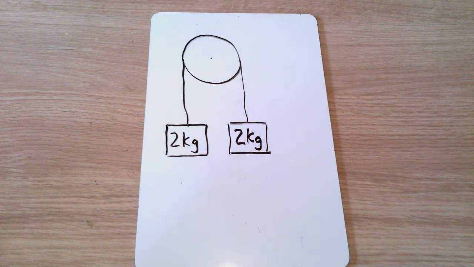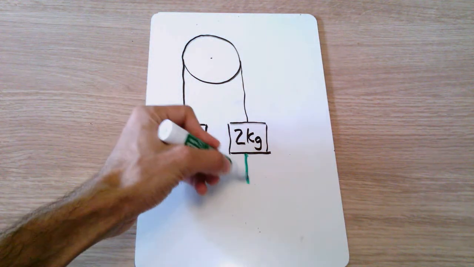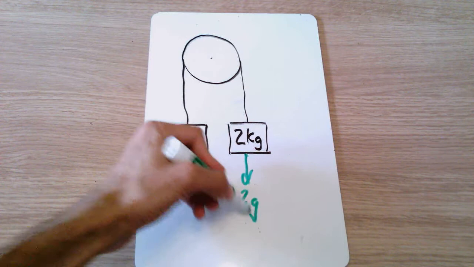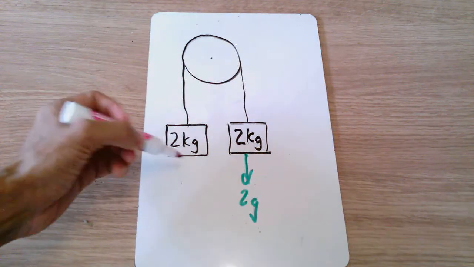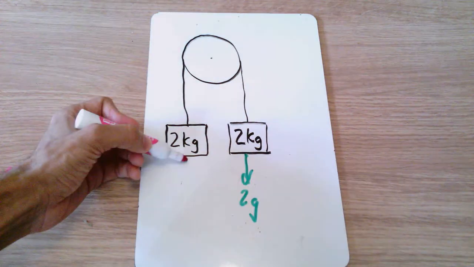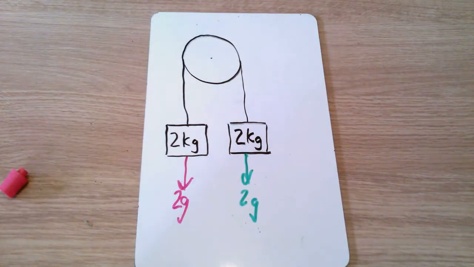But we need to think about the forces that are in play for this diagram to make it clear for us. So in the case of each particle, all particles have weight. So I've got 2g coming down for this particle, and on the left hand side I've also got 2g as well. I've got 2g on the left and 2g on the right. Now at this moment in time there's not enough forces acting on the 2 kilogram block. Why is it not moving?